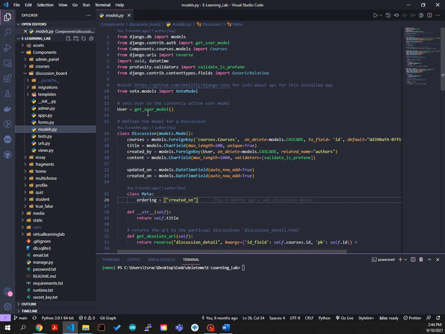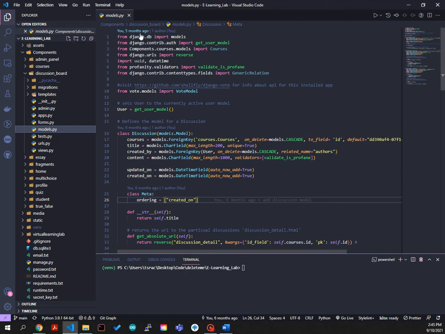So we need something to hold the discussion, something to hold the comments for that particular discussion, and then one layer of replies for that. So everything has one layer. I guess the discussions can have multiple comments, but it's fairly straightforward. You have a discussion, you have multiple comments, and you have multiple replies for that one comment above it.